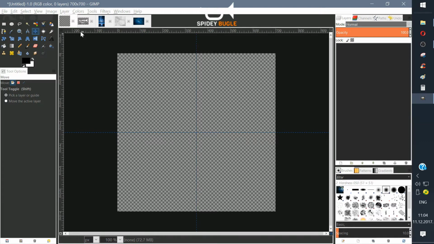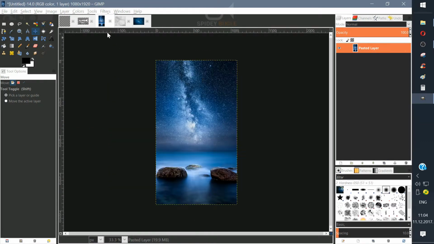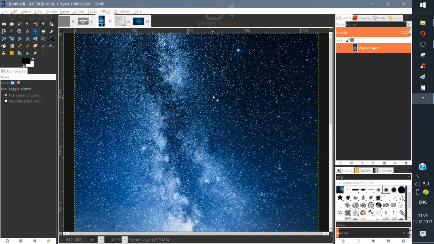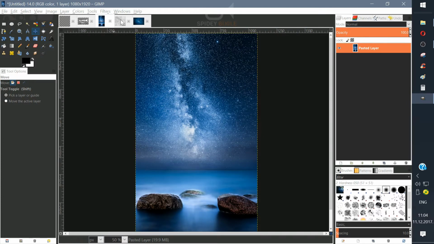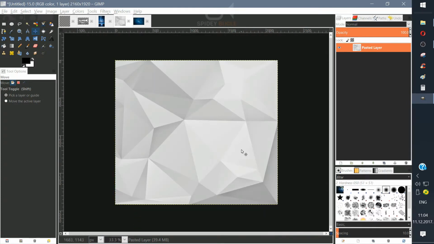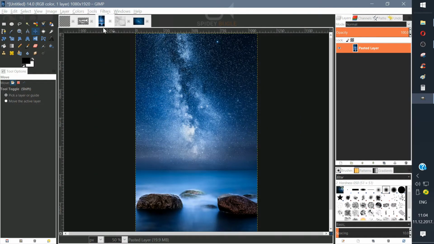Now what you want to do is you want to have your logo, your channel logo. You want to have a couple wallpapers. We'll be creating a galaxy themed profile picture, so you want to have a couple spacey wallpapers. You want to have the texture. Now I'll explain this in a bit. And you want to have a secondary wallpaper, just in case the first one doesn't look good.